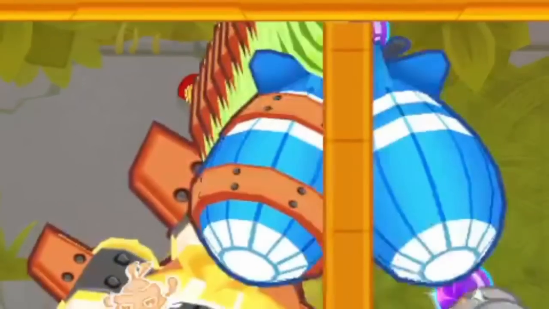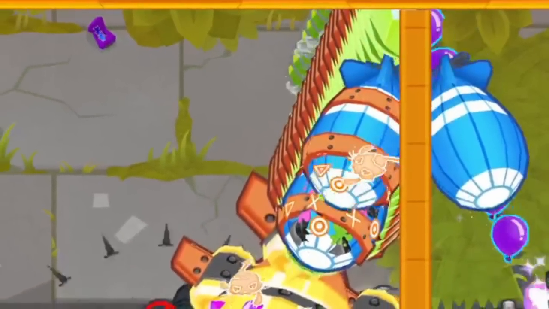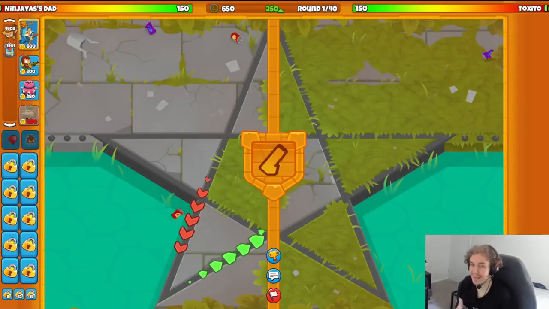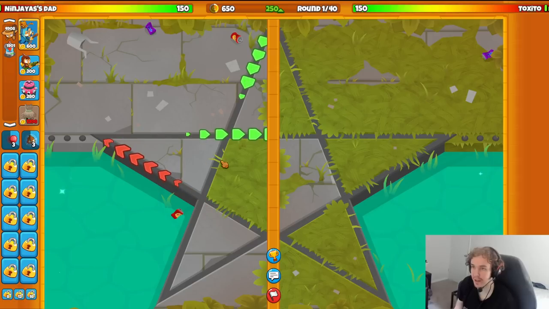A whole lot of ZOMGs might be the most difficult rush in battles to defend, so let's see what happens. Alright guys, we are on the map Star for the first match of the video with Tac, Lu, and Village. You guys know I love this strategy.